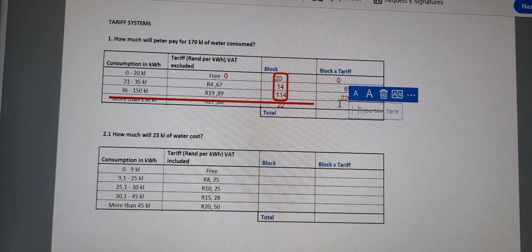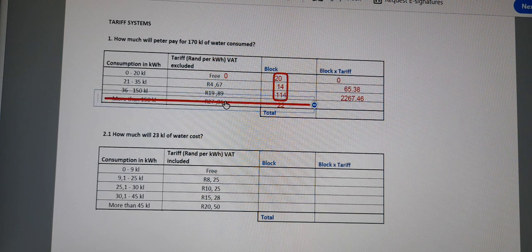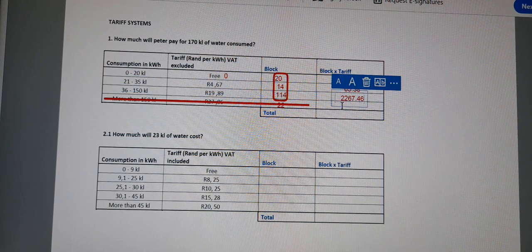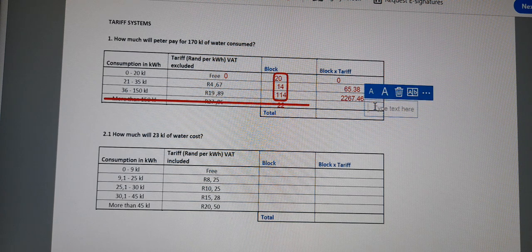And then we go for the next one, which is 22. 22 multiplied by, what is this number? I just need to move this so that I can see the number. 27.86. It's times 27.86. Remember, just scratch with a pencil nicely so that you can erase it when you are done. But scratching doesn't mean that this line is not working. So 22 times 27.86, we get 612.92.